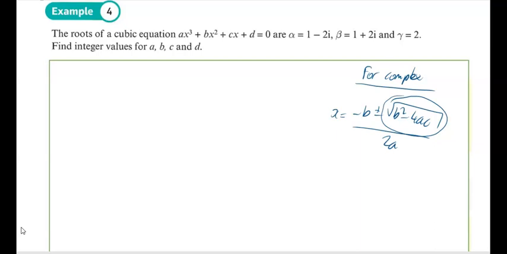So that hasn't changed. There are still no real roots, but they're called complex roots or imaginary roots as well. A complex number consists of 2 bits. If you look up here, this is the real bit and this is the imaginary bit. We have to figure out what i is. i is equal to the square root of minus 1. So if you did i squared, you would get the square root of minus 1 squared, which just gives you minus 1.